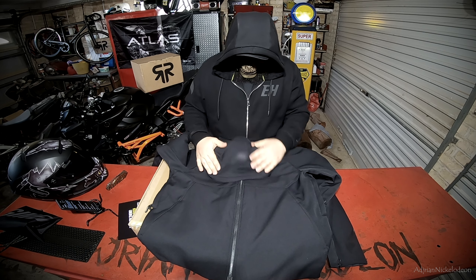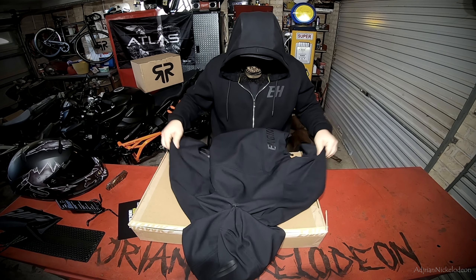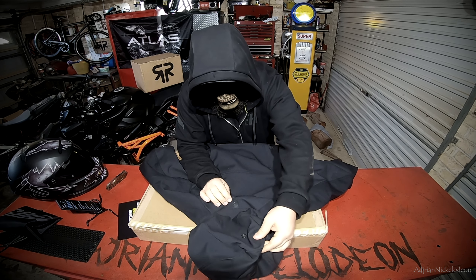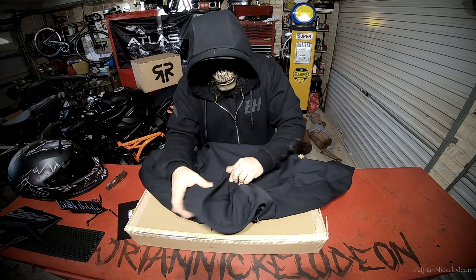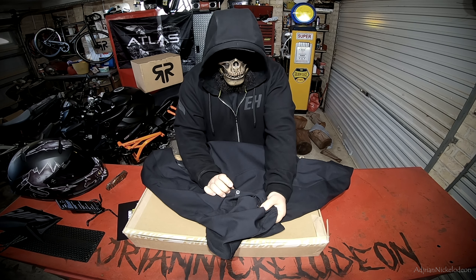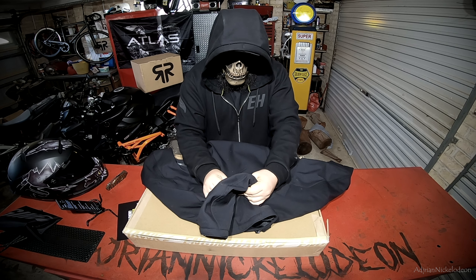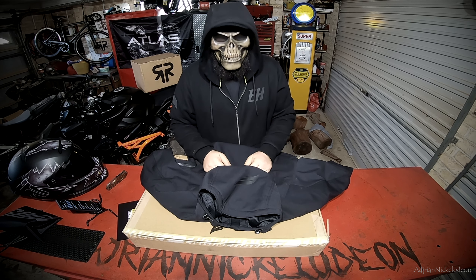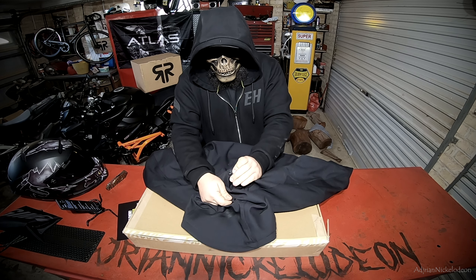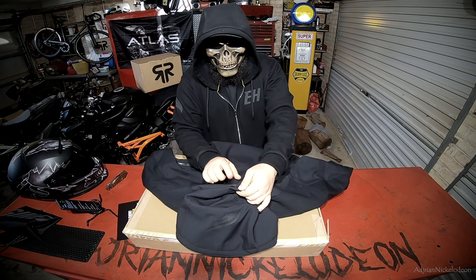Let's flip this over. We've got an Engine Hawk logo on the back of the hood. Boys — we have a little snap here on the back of the hoodie. This snap will make sure the hoodie doesn't flap around when you're on the bike heading down the highway — keeps it in place. I heard they're going to replace this with a magnet, but they're just making sure they can legally do that, because apparently it affects people with pacemakers. Apparently it needs to be six inches away from the heart or pacemaker. So for now it's a little pop button snap, but eventually they're hoping to replace it with a magnet.